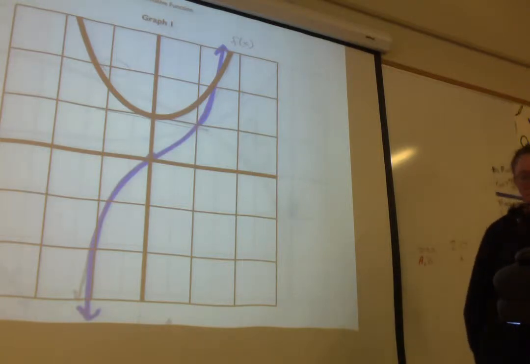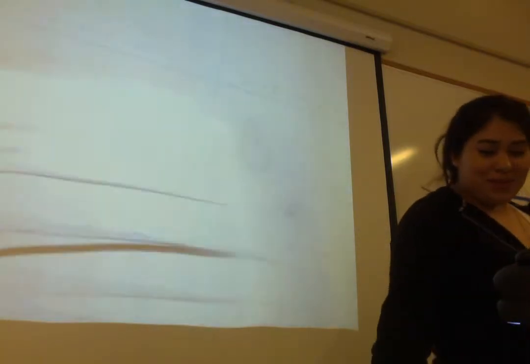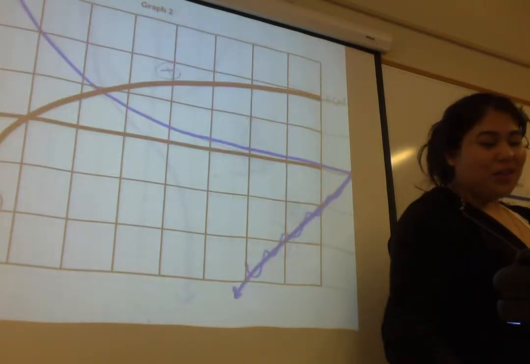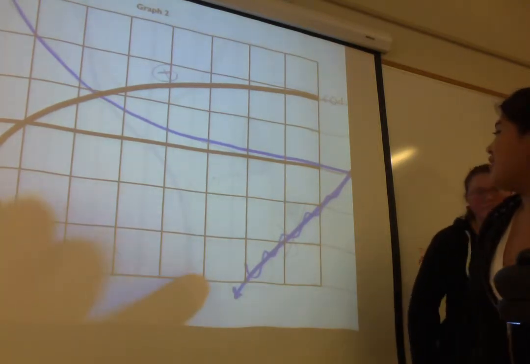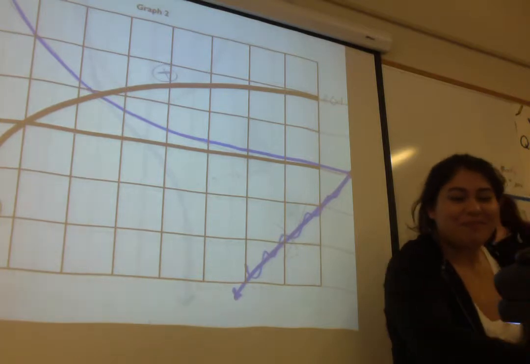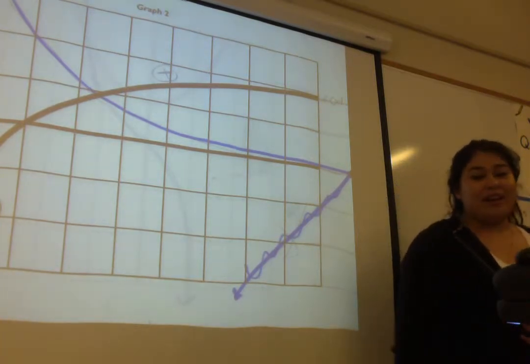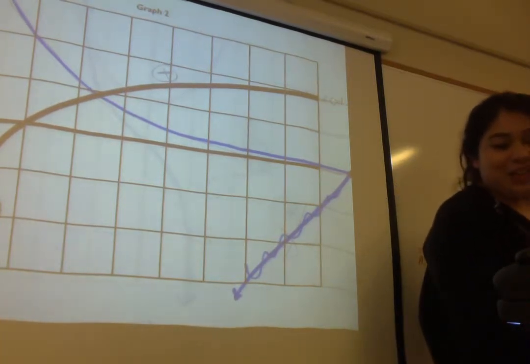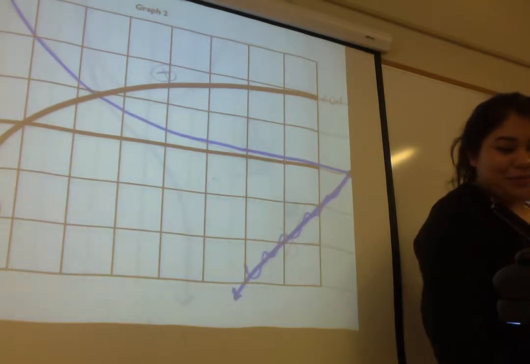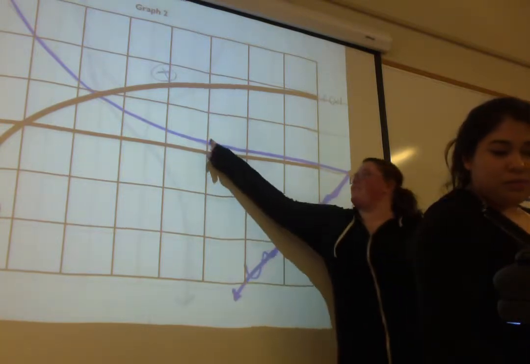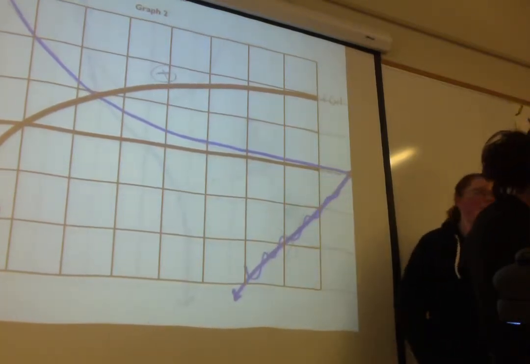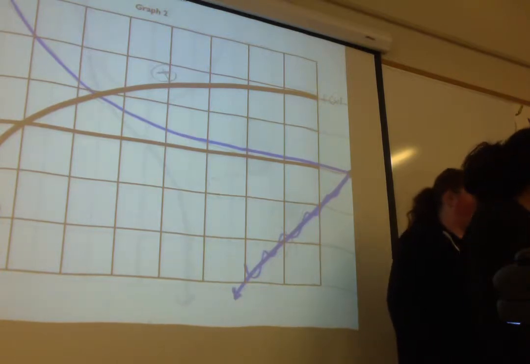So the next one, we were kind of confused because at first we thought it was just a linear, and there's lots of letters in there. So we had this one right here, as you can see, and we thought it was just a straight line. But then Keisha looked at it again and decided that that was not the derivative. It was actually this line up there because it follows the pattern of the slope.